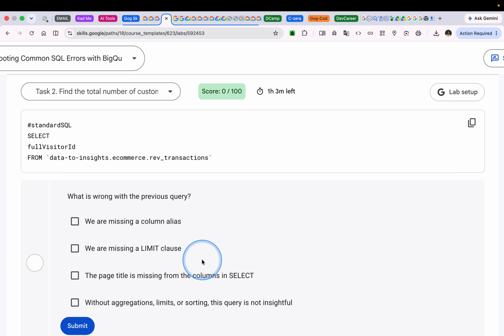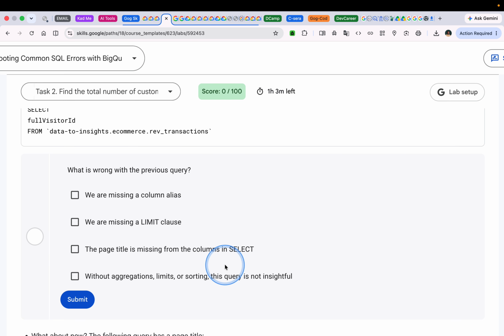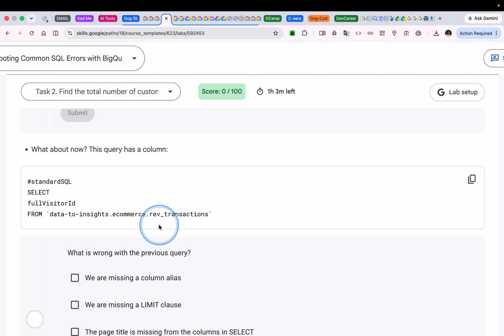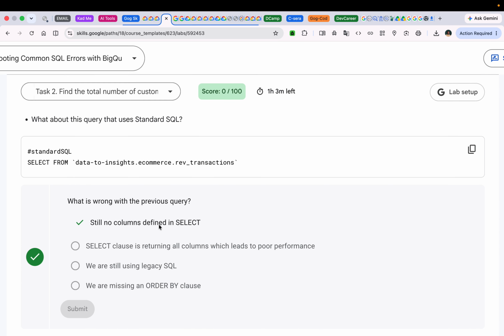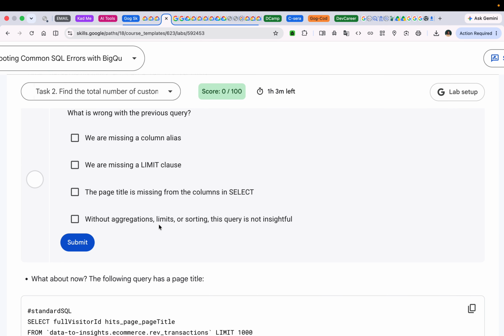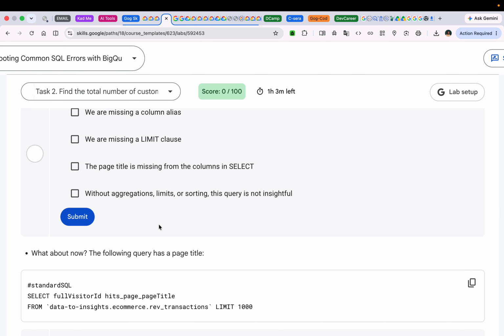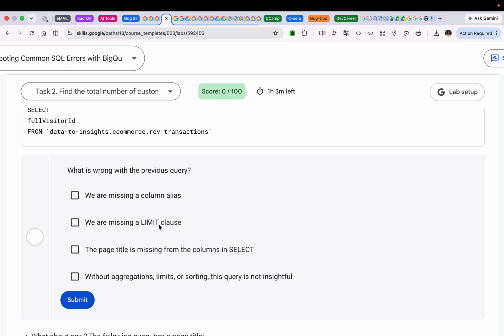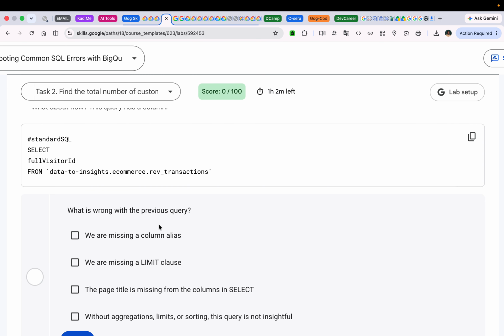The page title is missing. No. Without aggregations, limits, or sorting, this query is not insightful. So select this from this. I actually don't need a column alias now.